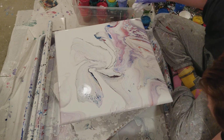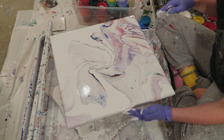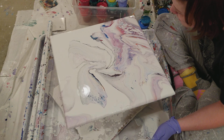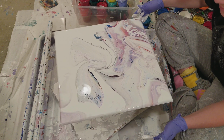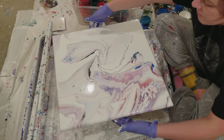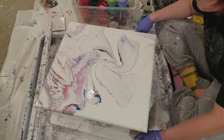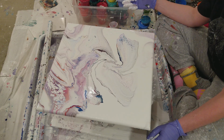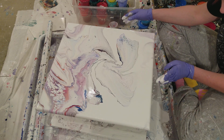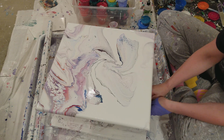I don't like that though. So I'm just going to pick up some paint from the tray, and now that part's all better. This is how I've been seeing it. Oh, look, that has tons of silicone in it. That little part that I picked up. It's starting to swell over here. Right, I'm taking my gloves off because they are really soggy at this point.